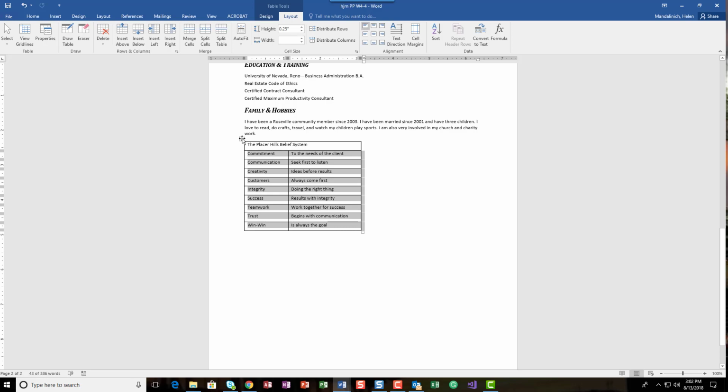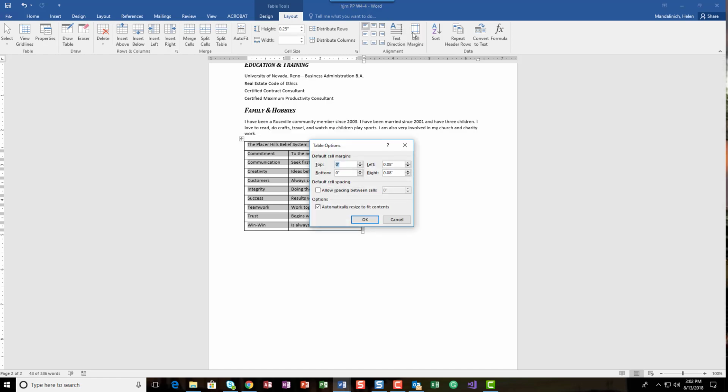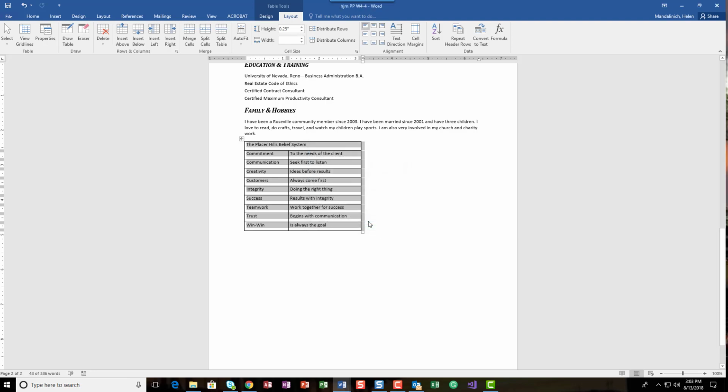So we're going to select the entire table, okay, and then click the Cell Margins button, and we want to have the left and right be 0.05, 0.05, and then automatically resize to fit contents. That's good. So we're going to go ahead and do OK.